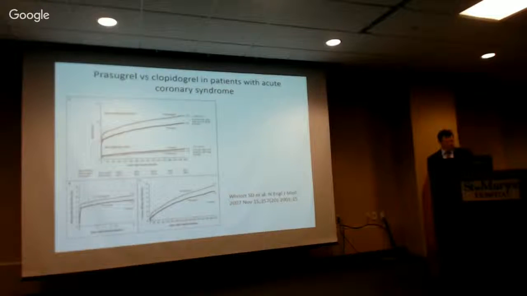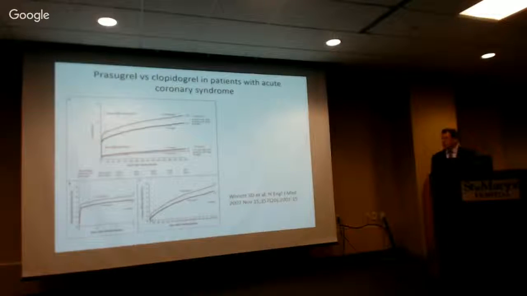You got this improvement as far as ischemic events, but certain patients, they realized, had a very high incidence of problems. The biggest group that had problems were patients with a previous history of TIA or stroke, with a high incidence of intracranial bleeding, which is obviously devastating. Also, patients over 75 had more problems with bleeding than they did benefit. And petite people, especially women under 60 kilograms, didn't do well with the drug.